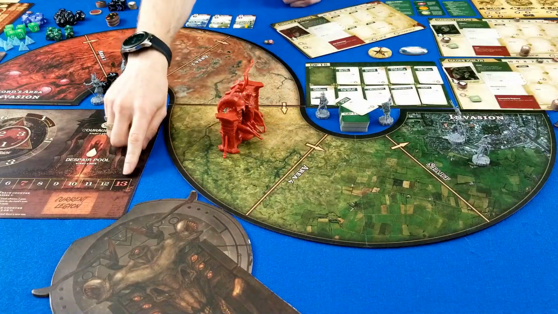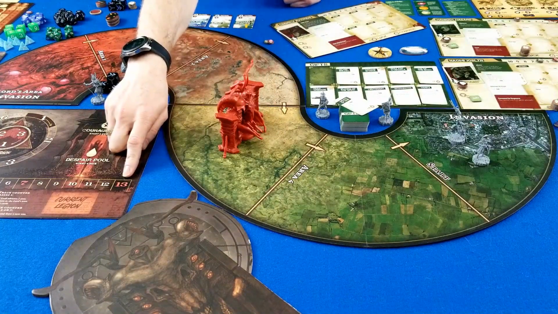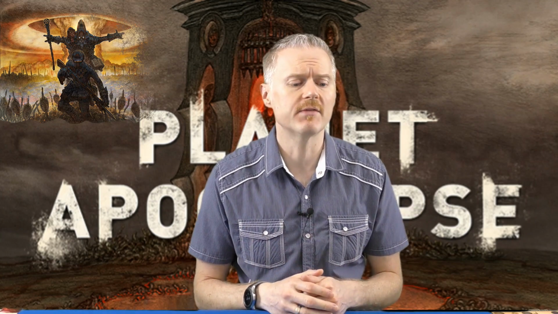Now the game is going to come to an end one of two different ways. The first way is there's a doom track. If the doom track ever gets to level 13, our heroes have instantly lost the game. It doesn't matter what kind of hit points we have left, what kind of status we have left, or just how close we are to a Hail Mary play. If the doom gets to level 13, our heroes have lost the day.